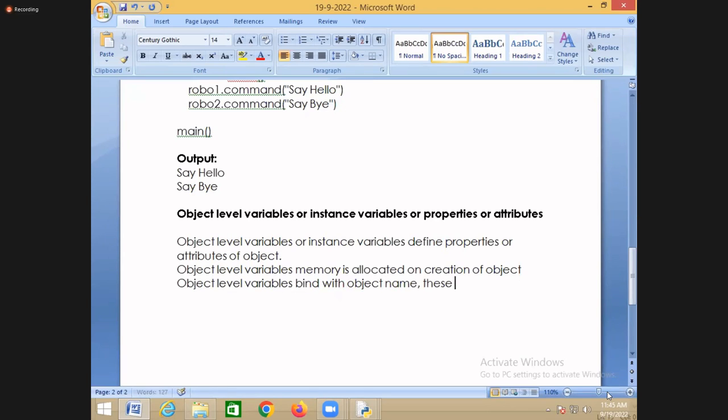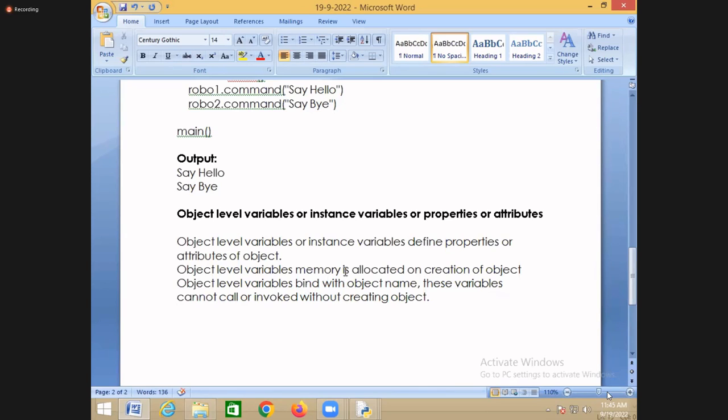Okay, so these variables cannot be called or invoked without creating what here? Object. Object level variables bind with object name, and these variables cannot be called or invoked without creating an object, right?